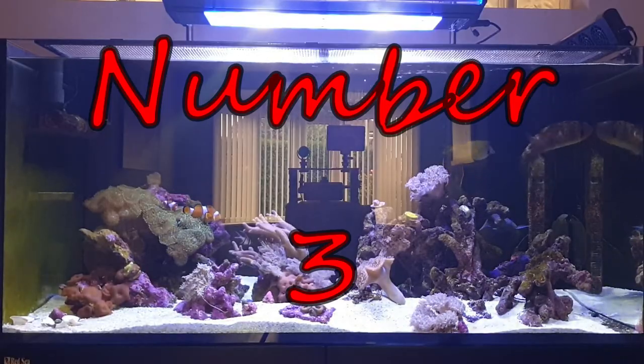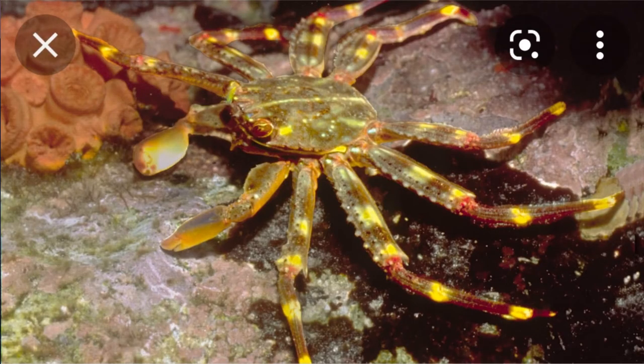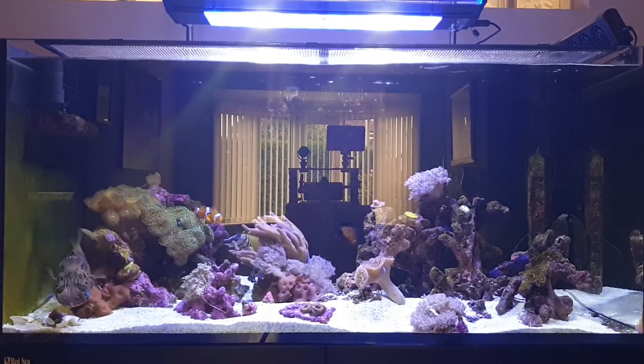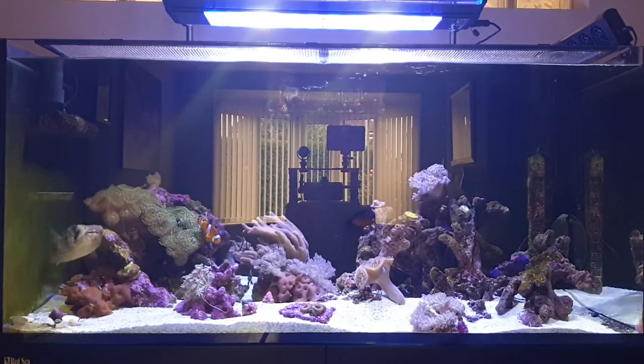Number 3 spot. The Sally Lightfoot crab is sometimes called the Red Rock crab. The origin of the Sally Lightfoot crab's name is still debated. Some people say that it was named after a Caribbean dancer. Of course, it could just be the fact that it's light on its feet and it's called Sally. Who knows? Because of their pointed legs, they don't really have feet. The Sally Lightfoot crabs can get an amazing hold on lava rocks. They will stick the tips of their legs into tiny holes in the lava and hold on tight. This way they can avoid falling off even when powerful waves wash over them.